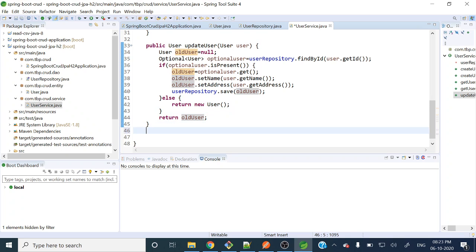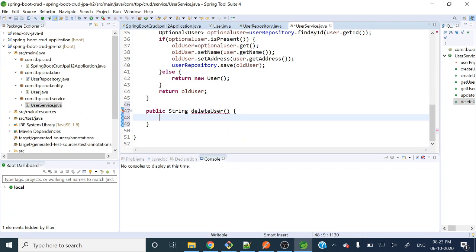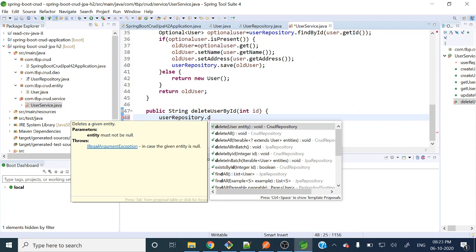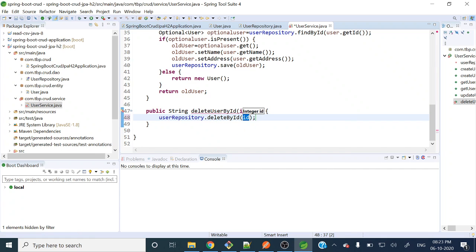Then let's write a method for deleting the user, right? So public String deleteUser, deleteUser by id, and here we'll pass that id as an integer, and here userRepository.deleteById, and this id we have already passed, right?